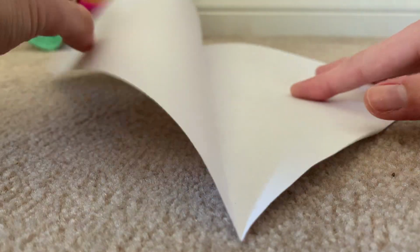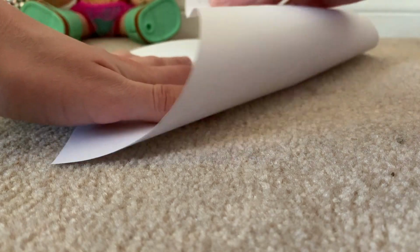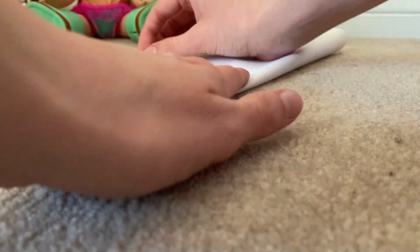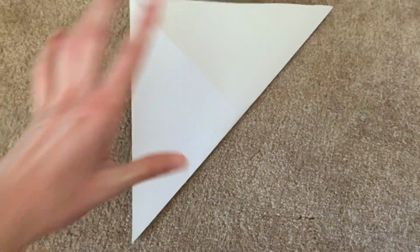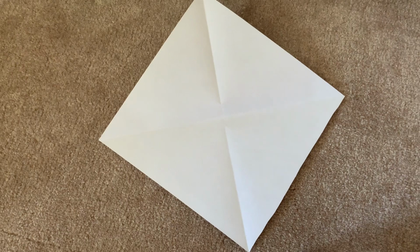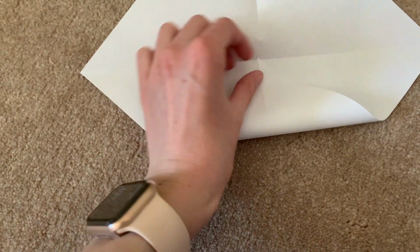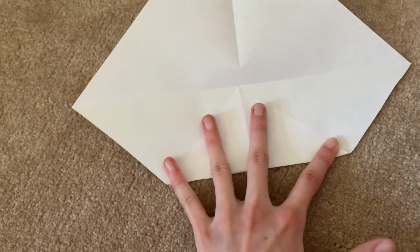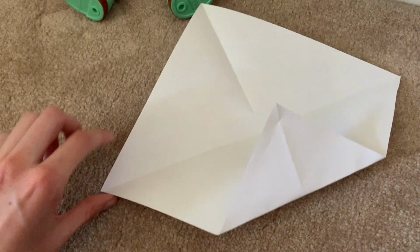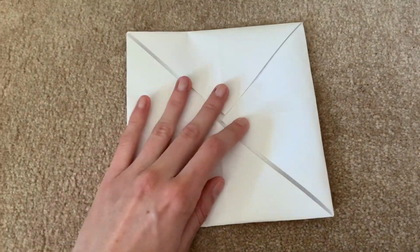Now you're gonna open up your piece of paper and you're gonna take this corner and then you're gonna fold it to the other corner. So now you have two triangles. When you open it up, it should look just like this. You're gonna grab one corner, fold it in, and tuck it like that. And then you're gonna do the same to all of these sides. It should look something like this.